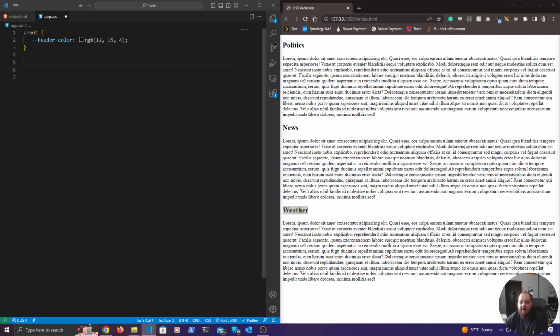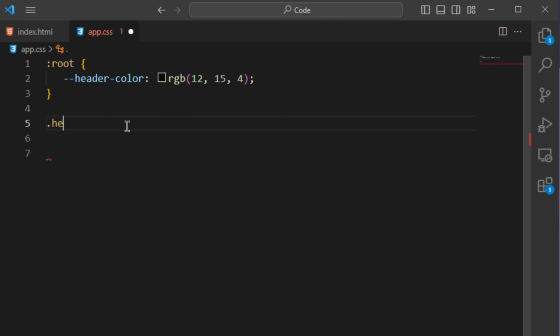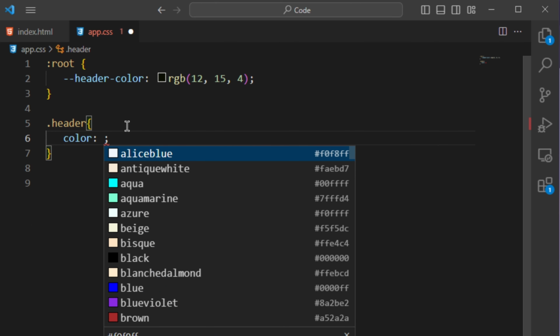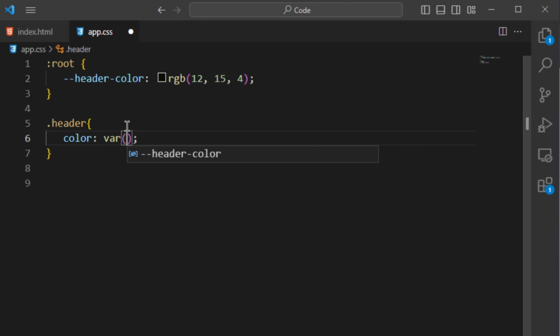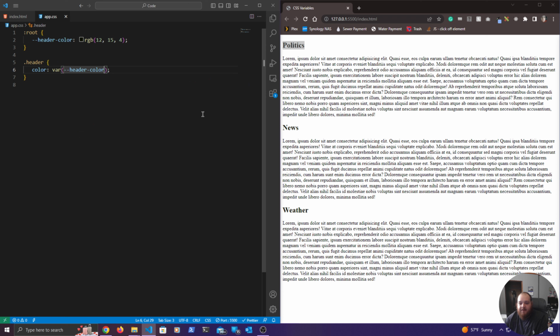I have a class on those called header. So all I have to do is access the header class on those 3 elements, and I would say color, and then I would use the var keyword and I would pass in header color just like that. Now if I save that, it may not look like it, but these colors did change over here.